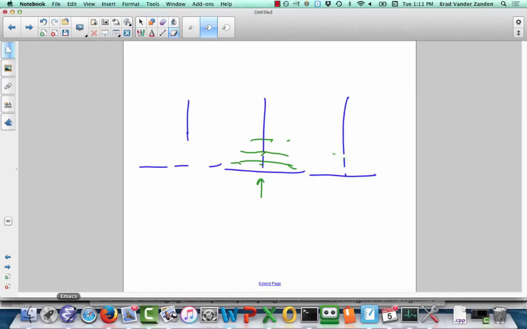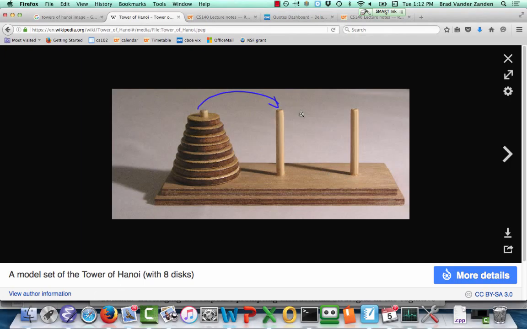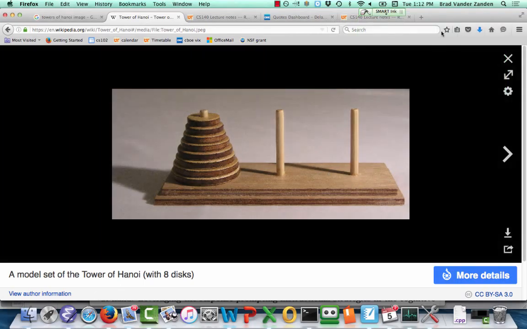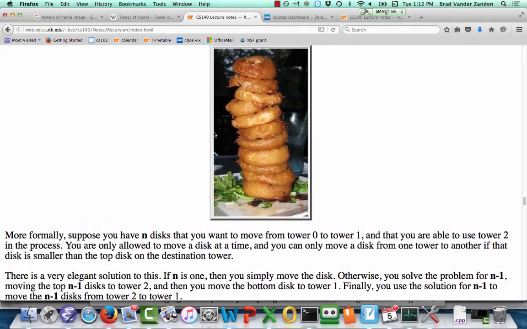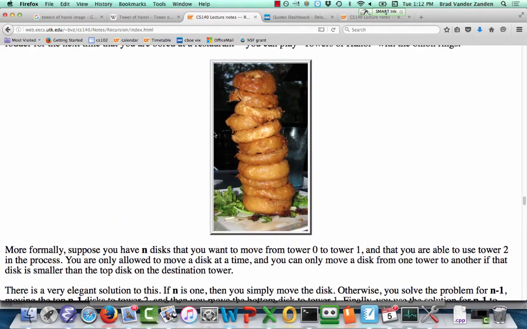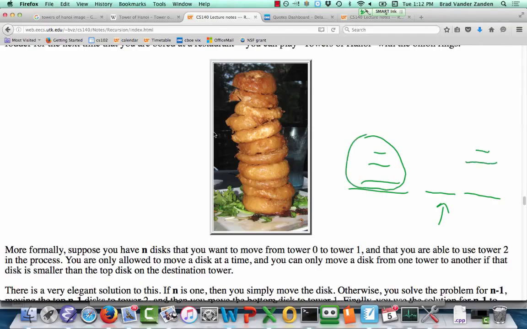It turns out to have a very elegant solution recursively. If you tried to do this without recursion, you would have a great deal of difficulty. But the recursive solution is very elegant: if you have a bunch of disks here and 3 spindles, and you want to move them to here, the recursive solution is to move a pyramid with the n-1 smallest items over to here.